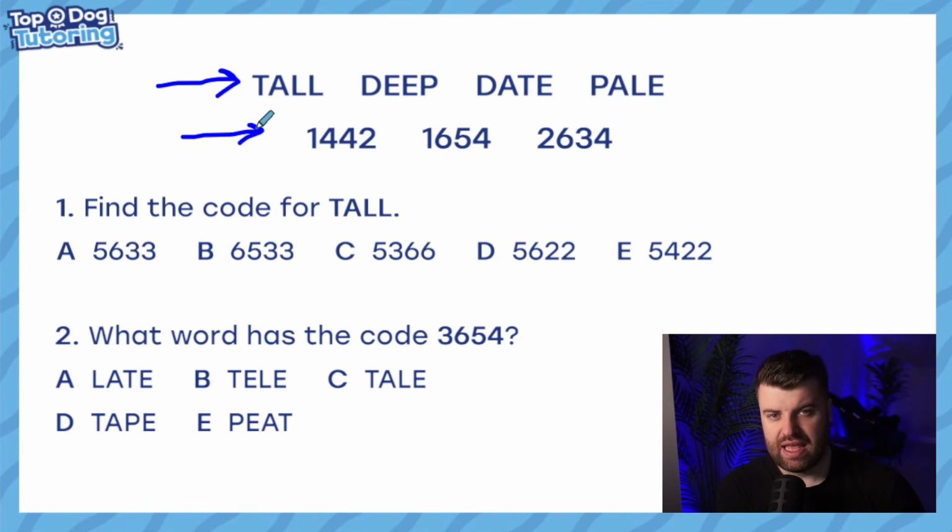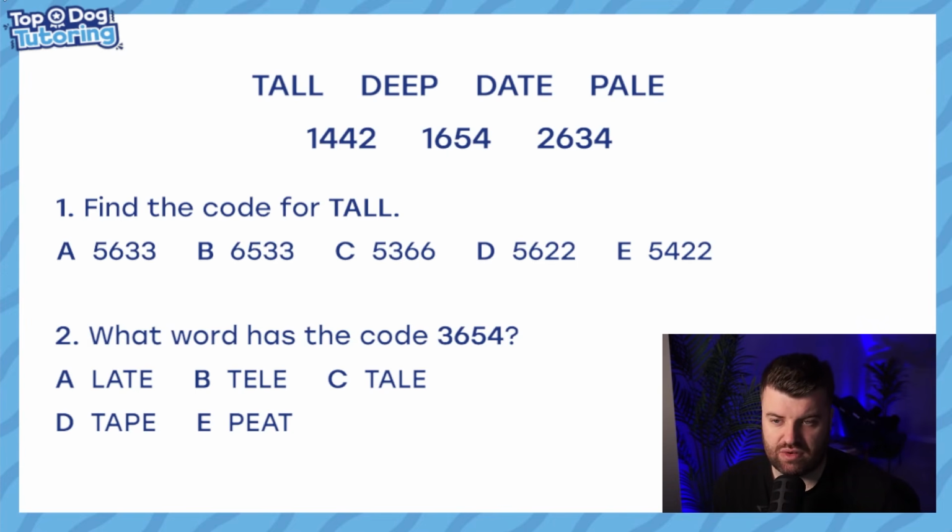The first thing is that every single letter that we see, and there are 6 of them in total, matches up with a digit. So for example, T could be 1, it could be 2, it could be 3. And we need to figure out exactly how to find the exact digit to go with the letter. And the way we do it is like this.